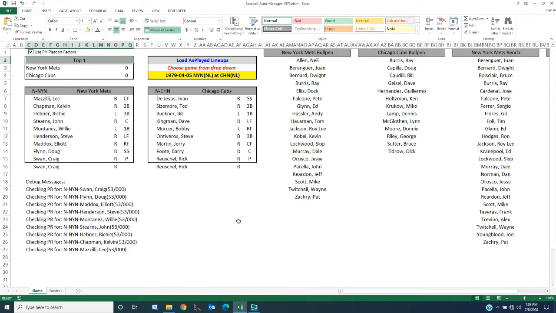I'm actually going to switch this from the Mets and Cubs to Giants and Reds opening day. I just did play it, but I want to show you kind of how it all works. The layout is zoomed in a little bit just so it's easier to see on YouTube. I think a lot of times when people are recording their screens, especially with Strat-O-Matic sims and other sort of utilities, you can barely see the screen, barely see the text, so you don't really know what the heck's going on. So I've zoomed it up here a little bit larger than normal.